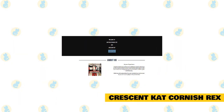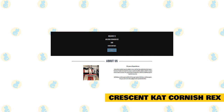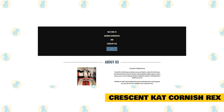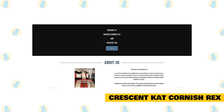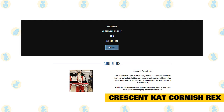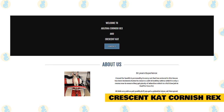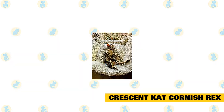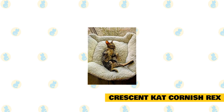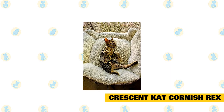Crescent Cat Cornish Rex breeds for health and personality, and every cat that has entered the house has been leukemia tested to ensure a safe and healthy cattery, which is only two rooms now to ensure they get plenty of attention. All kittens are sold as pet quality, and they have never inbred one litter of kittens and never will. All kittens are vaccinated twice with the three-way killed vaccine before leaving at 11 to 12 weeks old depending on litter size and your lifestyle. They need to stay that long to build up their immunities and to be with their moms. All kittens are CFA registered and come with CFA registration papers, shot records, and assorted brand new toys.